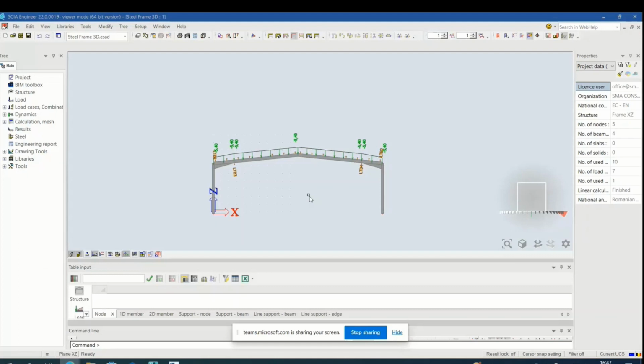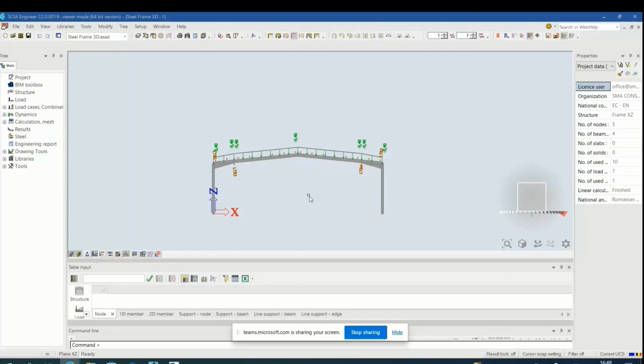We will use SCIA Engineer, and after that the data will be exported to Tekla, or we'll start in Tekla from the beginning to model our structures.